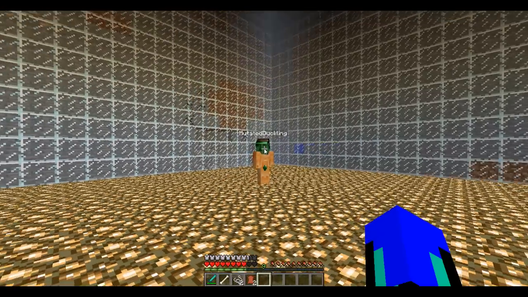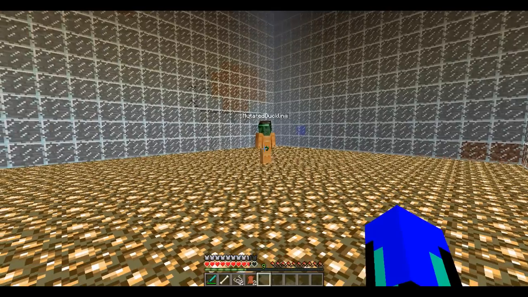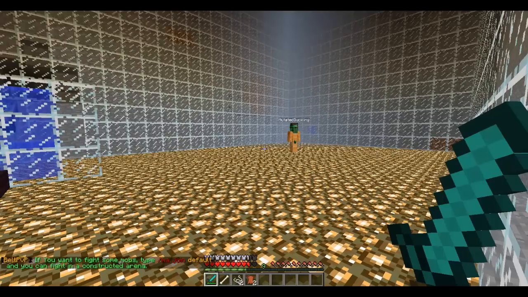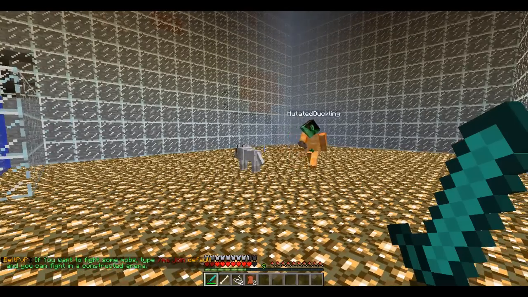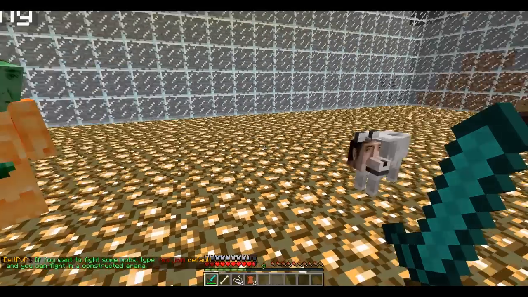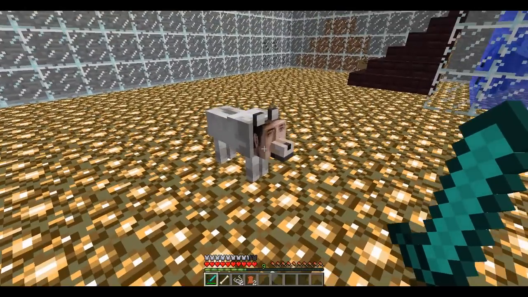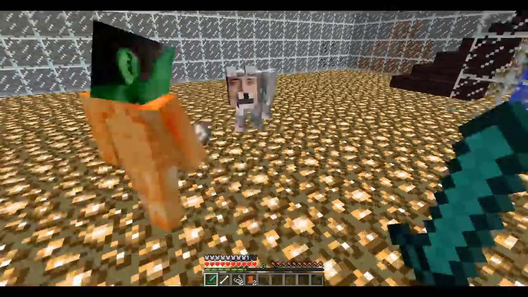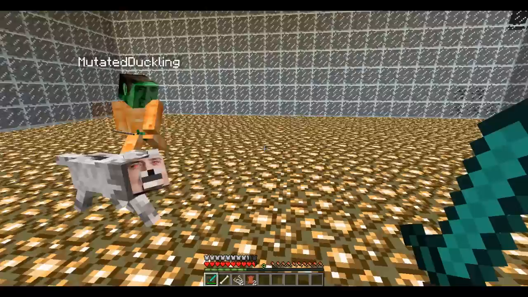All right, we have the wolf, the witch, pig, sheep, cow, chicken, and you showed the squids already. Okay, let's see the wolf. Look over here. My gosh. If their eyes turn red when you attack them, they'll be very happy. Oh my gosh, they do! They turn red!